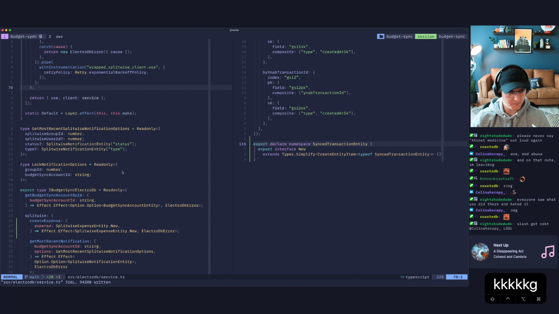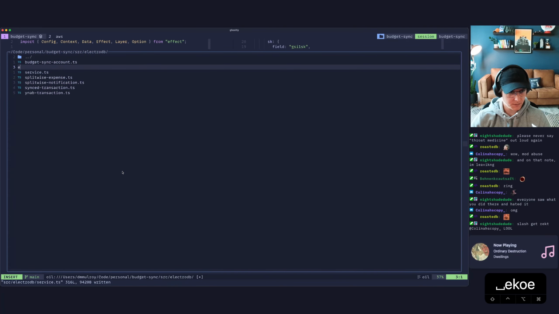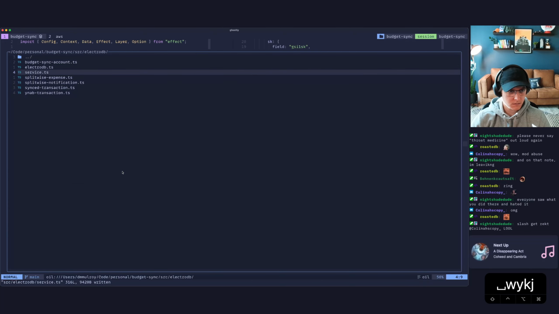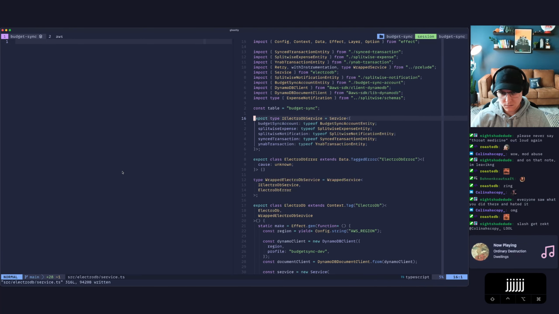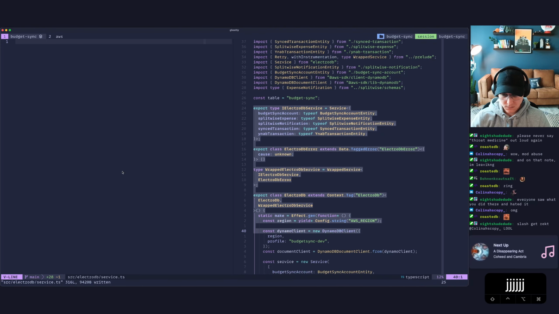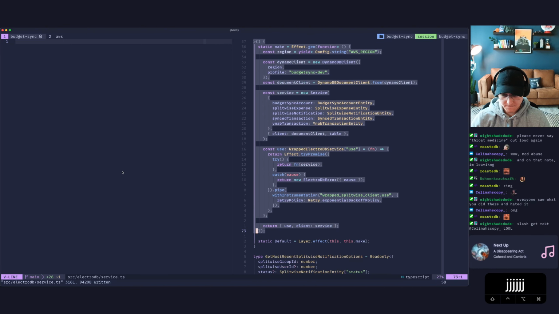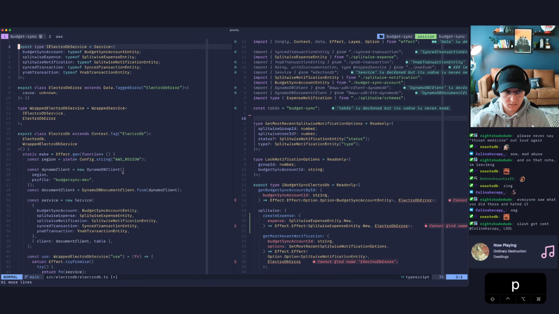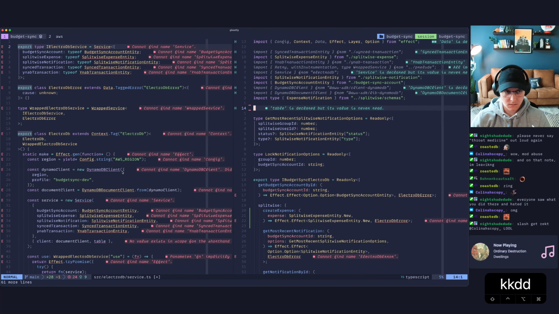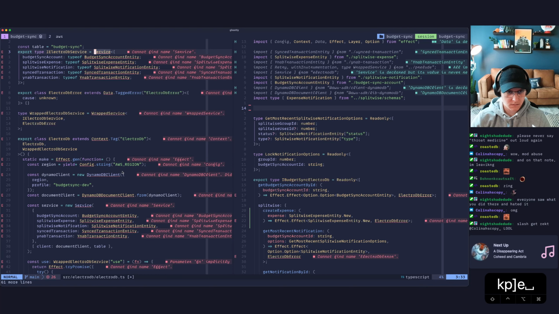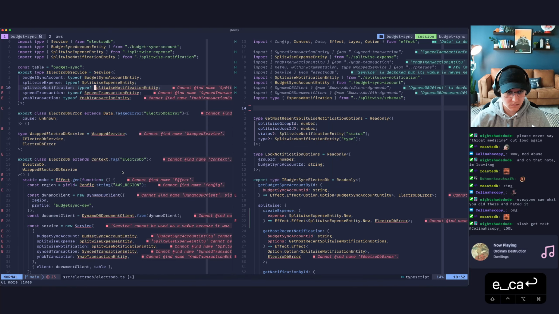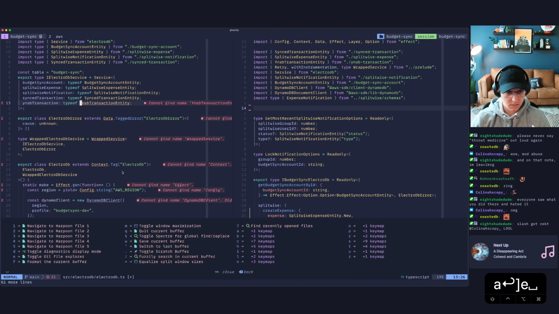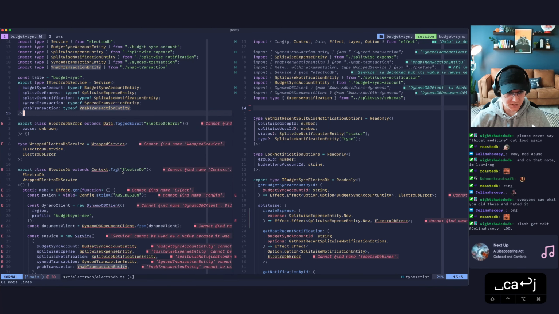I really kind of want to break out ElectroDB into its own thing. I wish TypeScript LS gave me just like an import all.